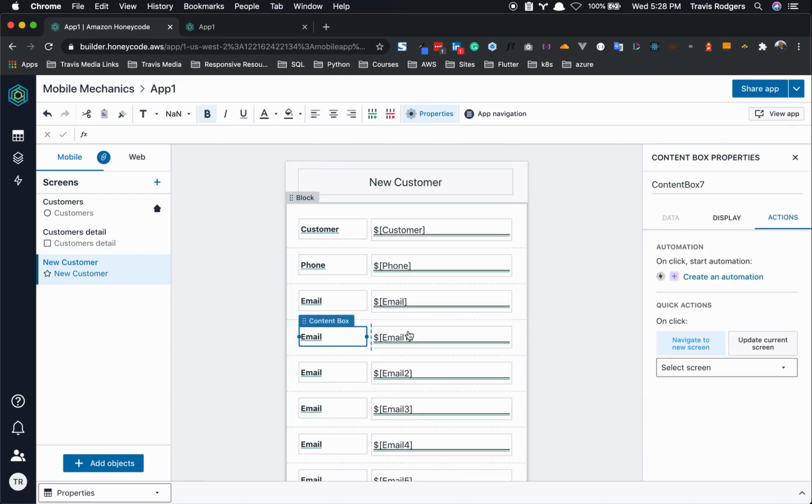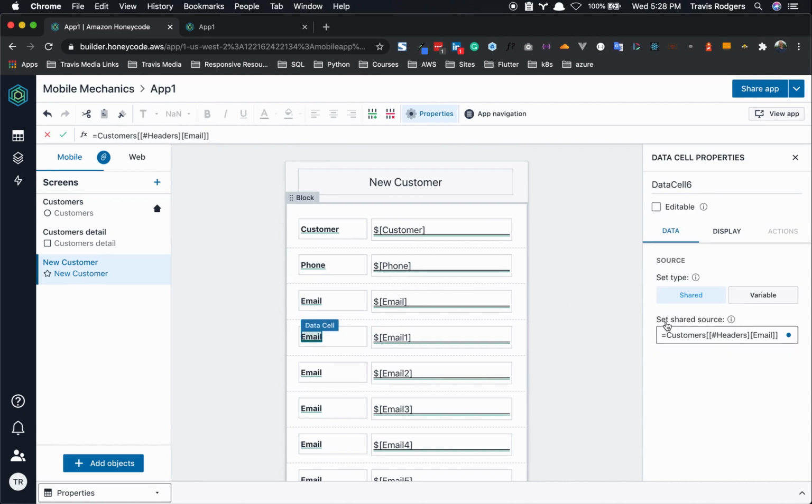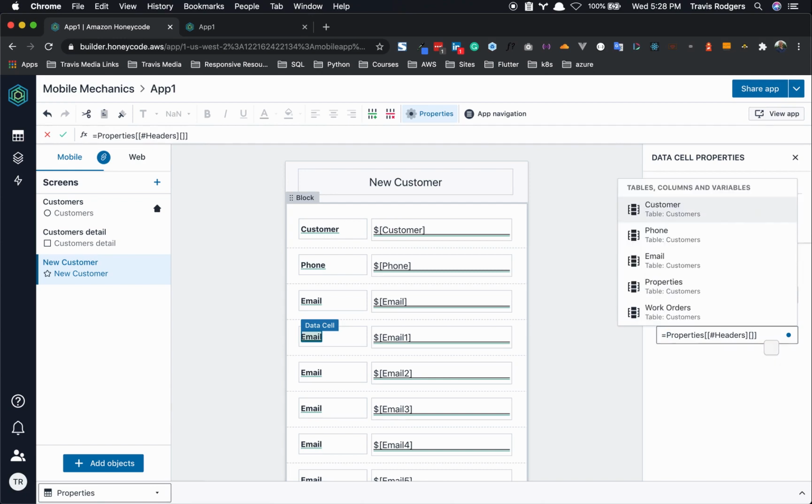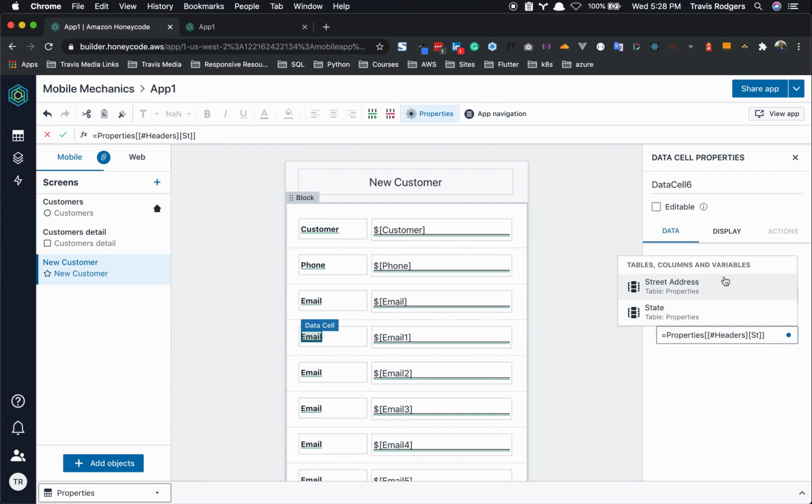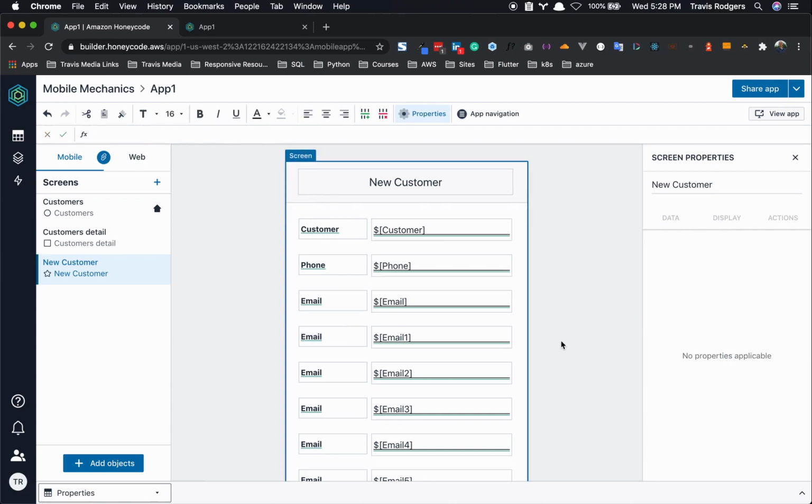So for the header here in the data cell, I want to change the set shared source, not to customers, but to properties. And again, this is just the header, but let's change that to properties. And then we want to change this to street address.